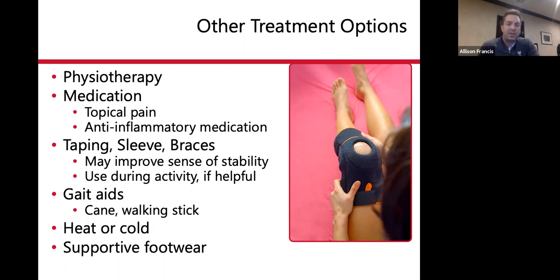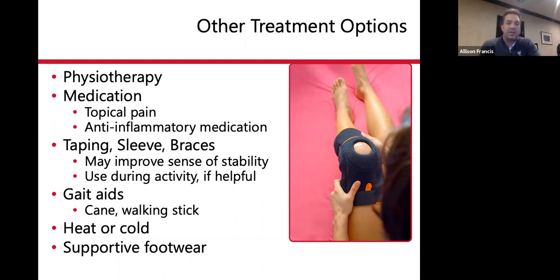We can also see some other type of bracing to increase the stability of your knee, especially in the earlier stages. As your knee arthritis progresses over time, there are some other braces that you can use to increase the stability even further. It actually ends up offloading some of the pressure on your joint. So say that inside part of your knee was the area where you're having your pain and your restriction, these knee braces actually provide a little bit of pressure on that outside part of the brace to help gap open that inside part of the joint slightly, but more so to provide that stability.